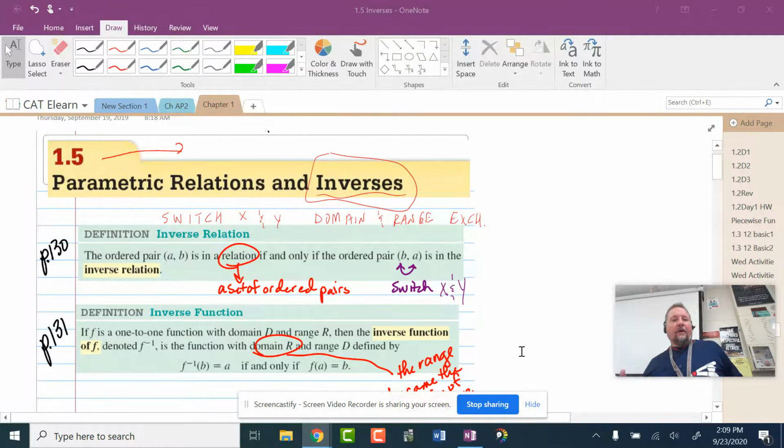There I am. So 1.5, I know this comes out of nowhere, but this is the function chapter. And another thing that we like to do with functions is find inverses. So that's why this just kind of comes out of nowhere. But I just realized, teaching period 5 and period 6, I use a lot of terminology that's been thrown around the whole chapter. A lot of things that are kind of like reviews. This is kind of a good little day to see those things and review those things.